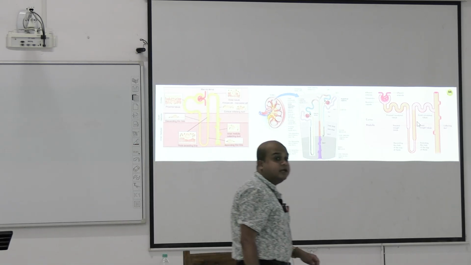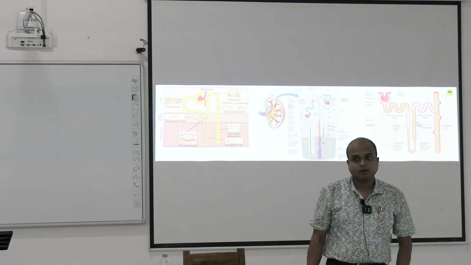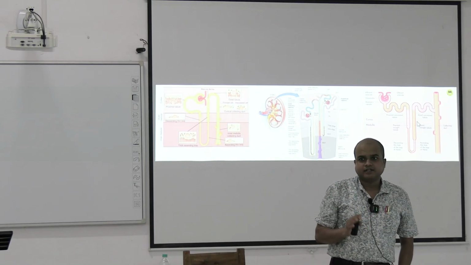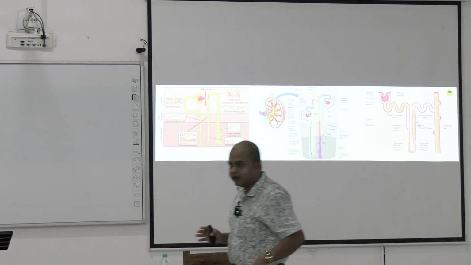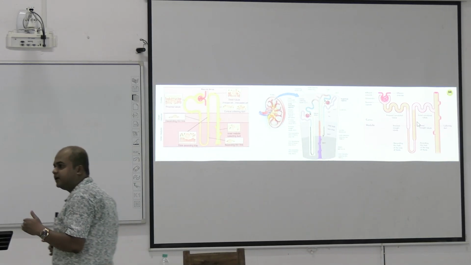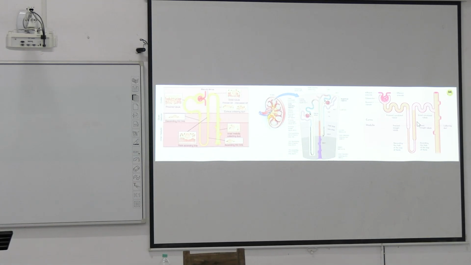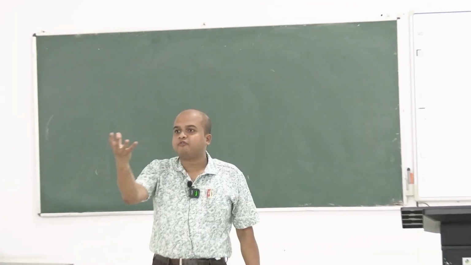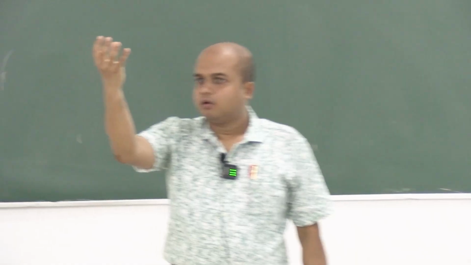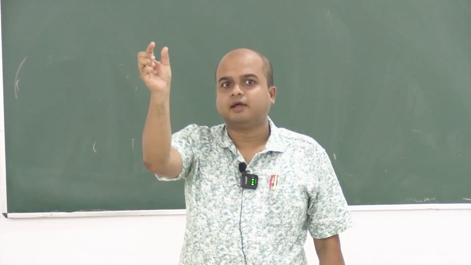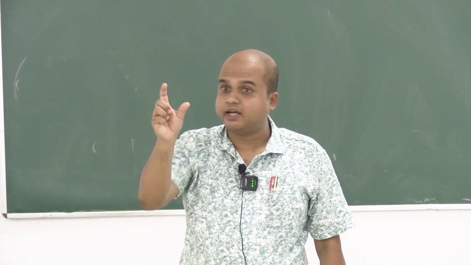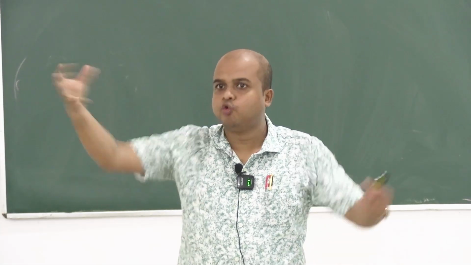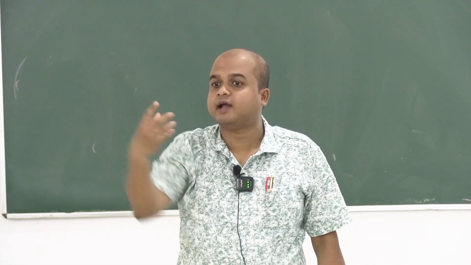Then the connecting tubule. At least in one major textbook I have found connecting tubule, then initial collecting tubule, and then the collecting duct. Collecting ducts are not parts of nephrons. So nephrons go up to the connecting tubule. Collecting tubule is part of nephron, the term tubule. Then collecting ducts. Few nephrons will go into one collecting duct.